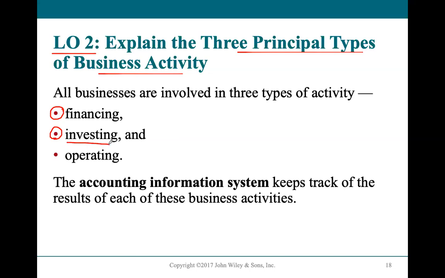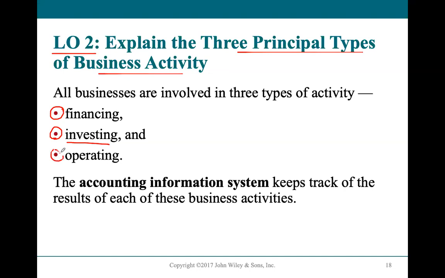From this perspective, we're looking at purchasing assets for the business that help us sell more of whatever we're selling. I just focused on the pizzeria as an example, but we can all understand that purchasing a truck that we can deliver pizzas to customers would help us sell more pizza. We could understand that purchasing an oven that's more efficient and potentially can have a lot more pizzas in it will help us sell more pizza. That's an investing activity. And so that's what we're going to be focusing on in this case.